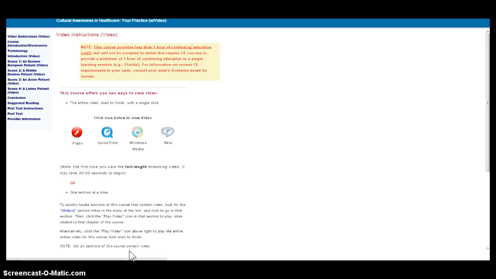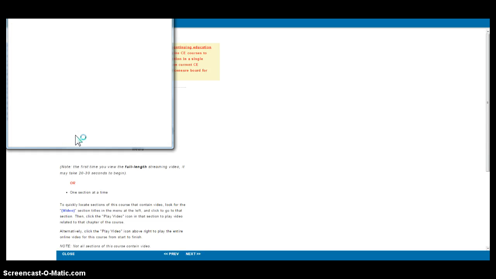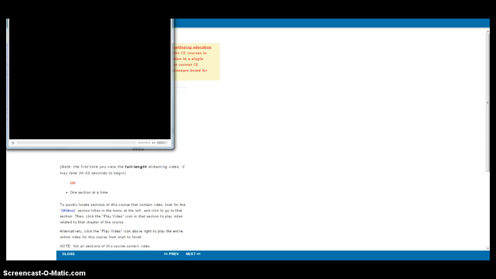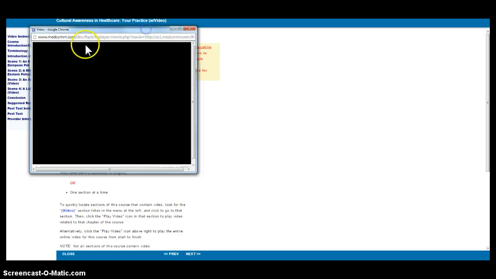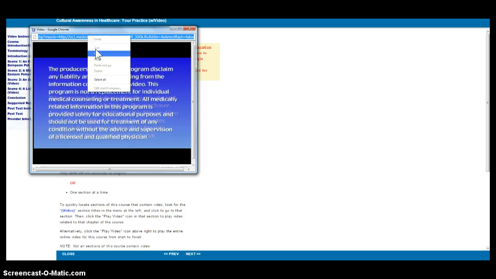And it comes up to that same place where I started. The students get to that place, and then I hit flash, and there it is, or whichever player that they wanted to use. Once you get the movie up like this, you can also embed this way by highlighting this if you don't want to send them through that.